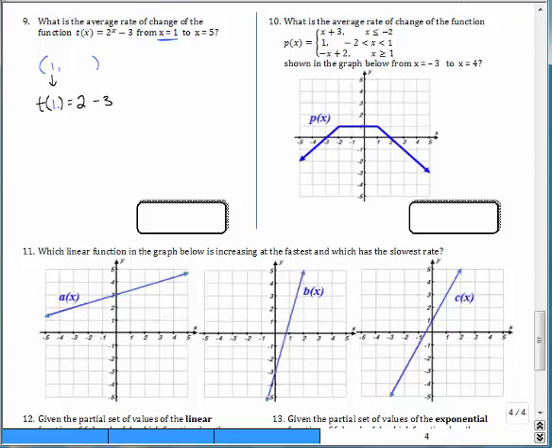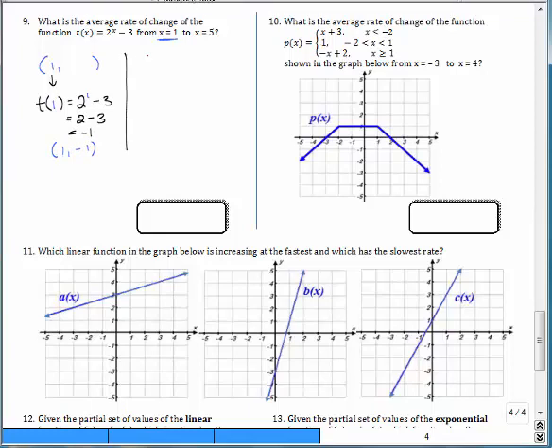In other words, I'm going to put 1 into the function, which means every x gets replaced with a 1. And so the end result of this is 2 to the first is 2, minus 3, which is negative 1. So that allows me to figure out that this first point was 1, negative 1, which basically came from plugging that in. How about I just put it down here? So I plug in the point, so I get 1 comma negative 1. So that's the first point, x1, y1.